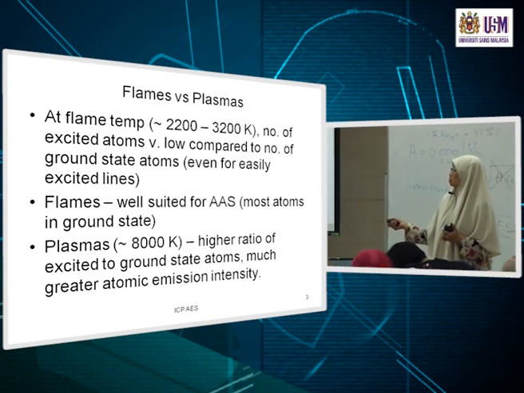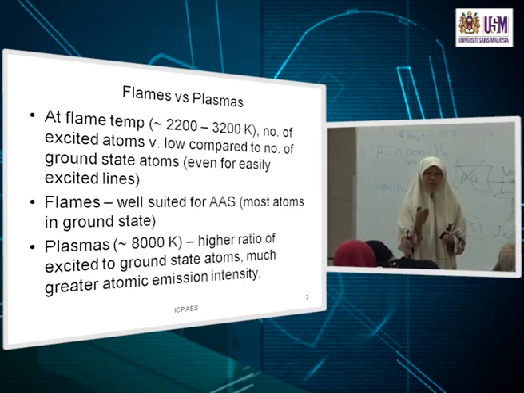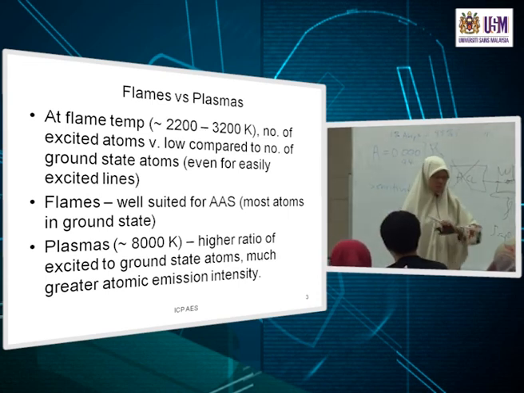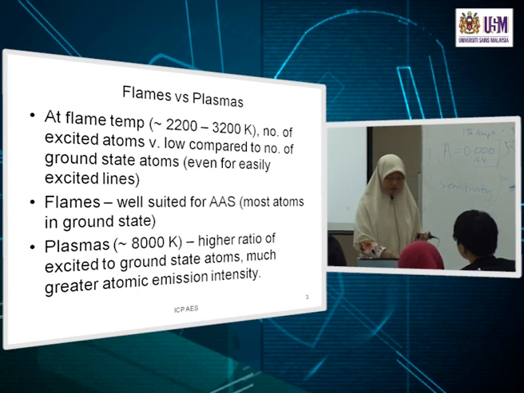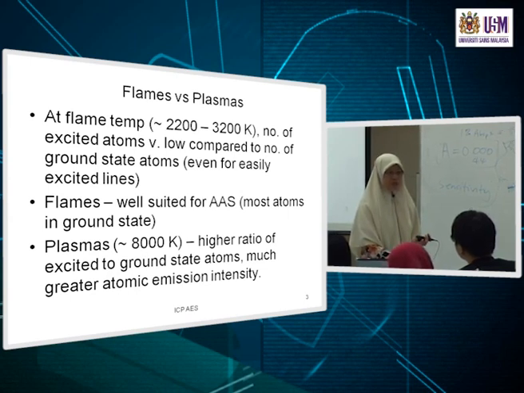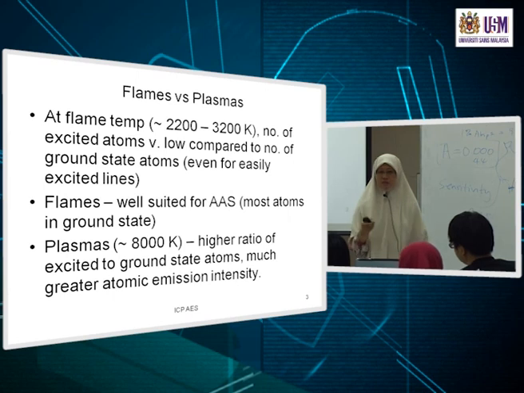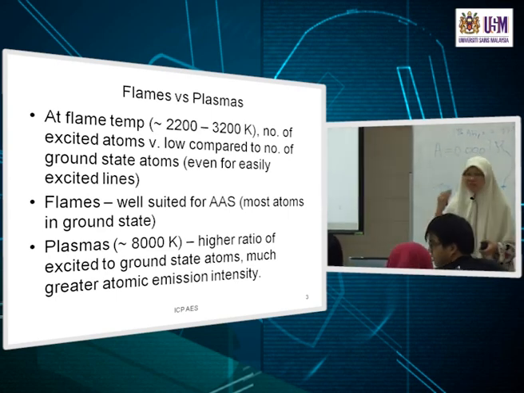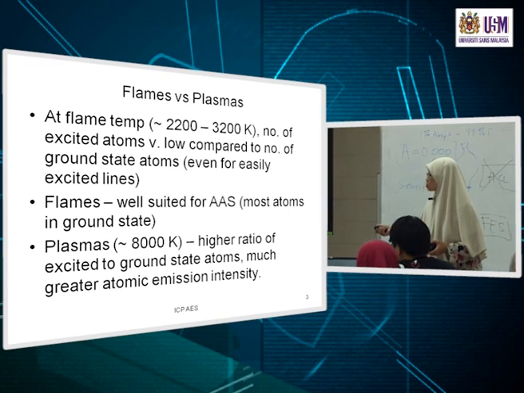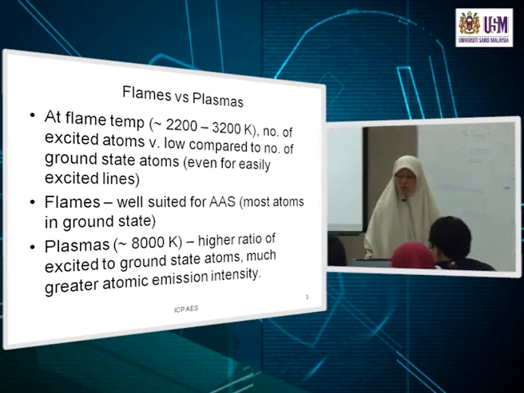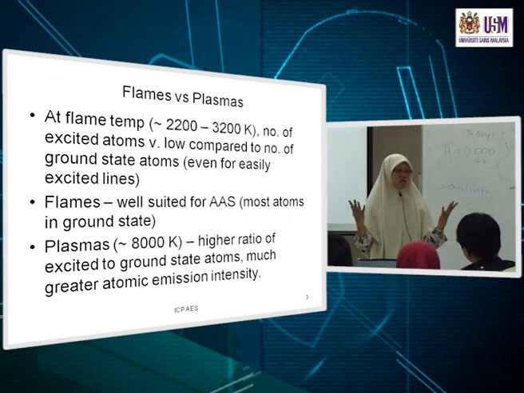Then you have your plasma, high temperature. Higher temperature, which means that, what will be the difference between flame and plasma with a higher temperature? Oh dear, last one. When you go from 3,000 to 8,000, if you were to calculate that same problem in your tutorial with 8,000, maybe you should do that after this. What would be the percentage number of excited atoms? I'm sure it will be a lot. You can tell me by Monday, 8,000. The number of excited states will be increased tremendously. So this is one of the reasons why we have moved from the flames to the plasma for emission. So now when you talk about emission spectroscopy, it's usually plasma. It's not so much the flame.